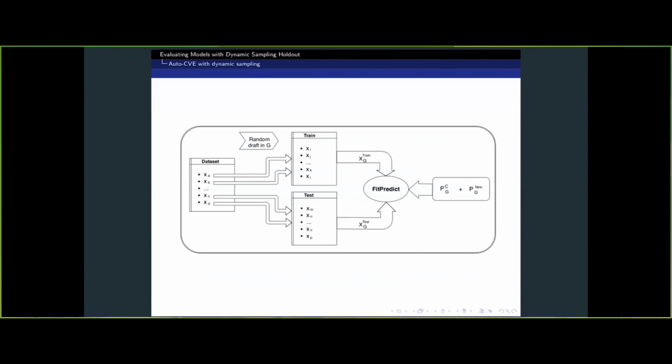Here, just to show you the schematic of this procedure. We pass the dataset to the Auto-CVE, and after that, we have a loop. We randomly draw the training and test sets for each generation and apply them to all elements in the generation, the population and the offspring. Ensembles will just use the prediction in the test portion of the dataset, but in our tests, this was not a big problem, okay?